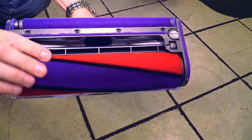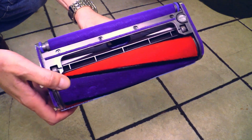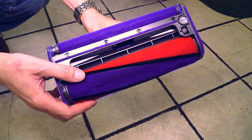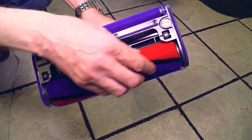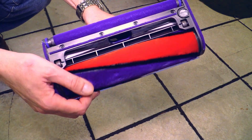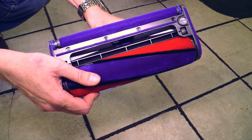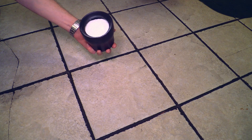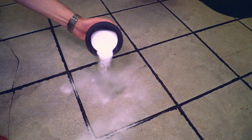Now I will use this brush here — this is only available with the Dyson V10 Absolute. It is very soft, made for hard floors, so it doesn't scratch them. If you have expensive hardwood floors, this is really the best thing to do. It is like a glove — it really polishes your hard floors without scratching or destroying them in any way. Let's put some stevia powder here on the floor.